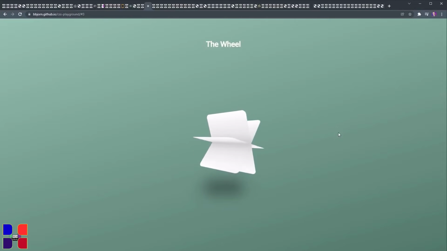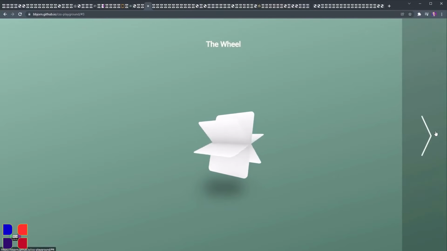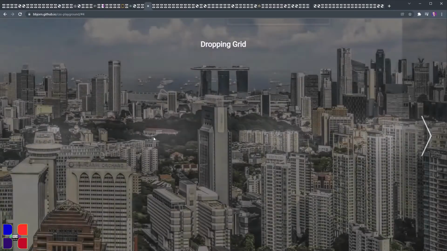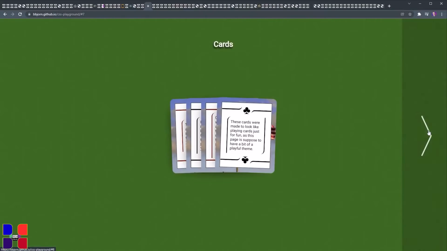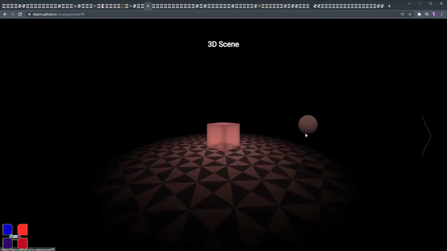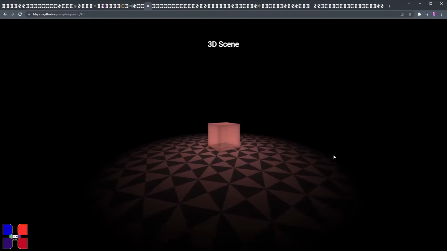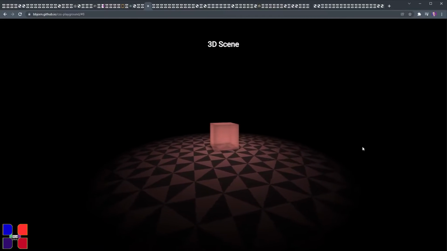Like those, what are they called? There's the boats that have the big things in the back, the ferry boats that in the old days had those big propeller things that would turn to move them around. Very cool. Dropping grid. We got our snake effect there just because it's looping all the way around. Very nice. Fun little portfolio. I like when everything's completely different from one another. And it's just different little pleasant surprises as we go through. I think I'm going to stop there. Oh, I'm happy I kept going because we got another 3D one.